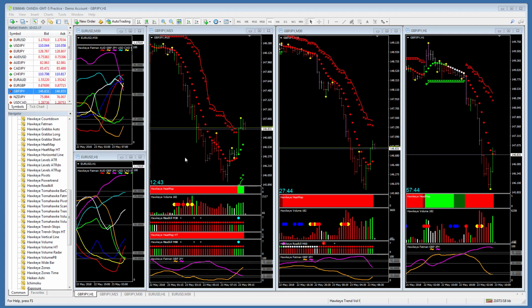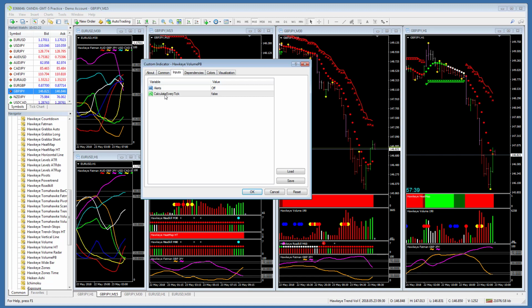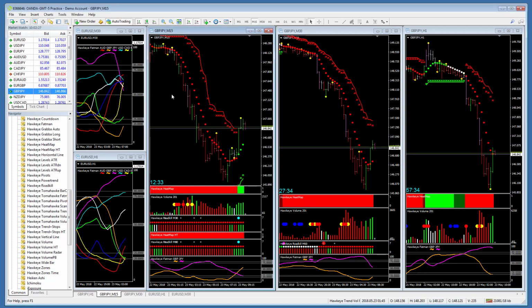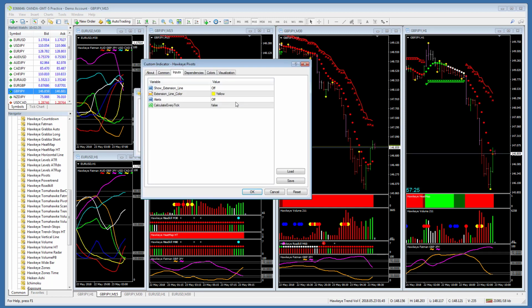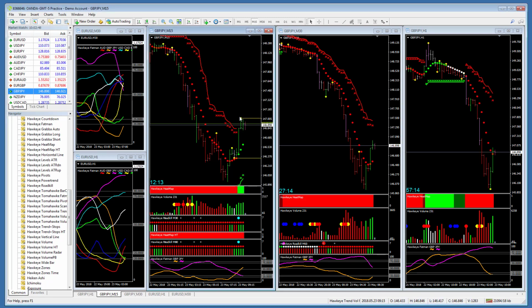Yeah, Casey. The Hawkeye pivot has a feature on it that allows you to extend that bar. Let me get the indicator list here. If you look at the Hawkeye pivot indicator and edit it, you can see that there is an extension line that you can turn on and off. I'll turn it on real quick to show you. Then you can see the extension lines are automatically drawn on the two most recent pivot points.